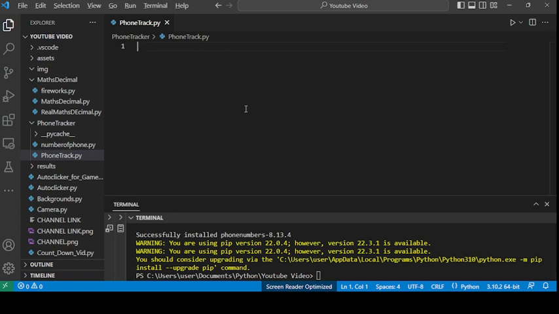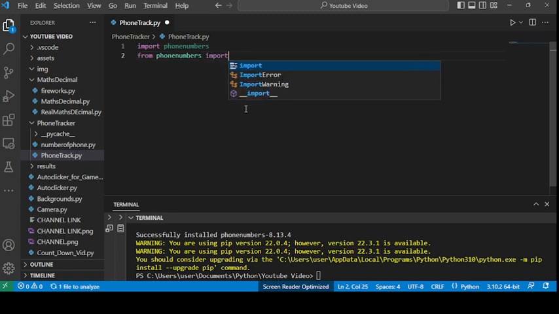First we need to import phonenumbers. Then from phonenumbers, import geocoder.